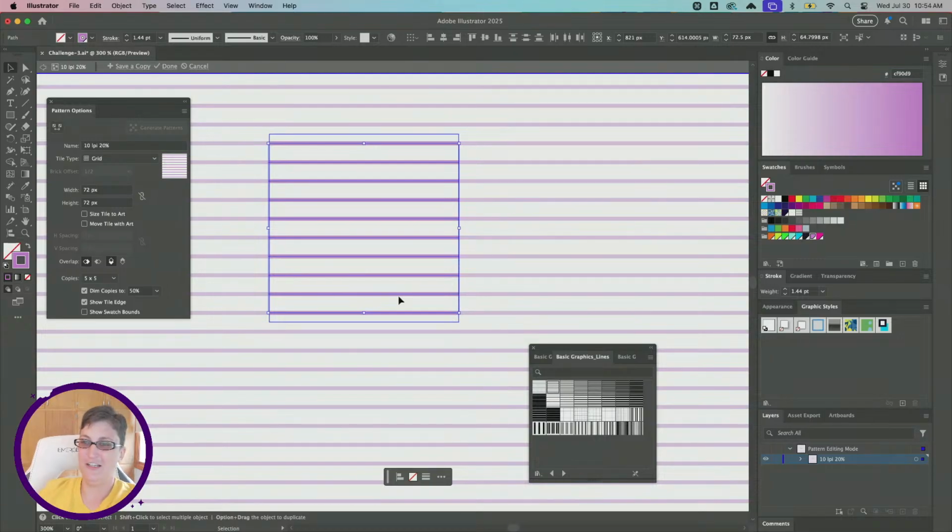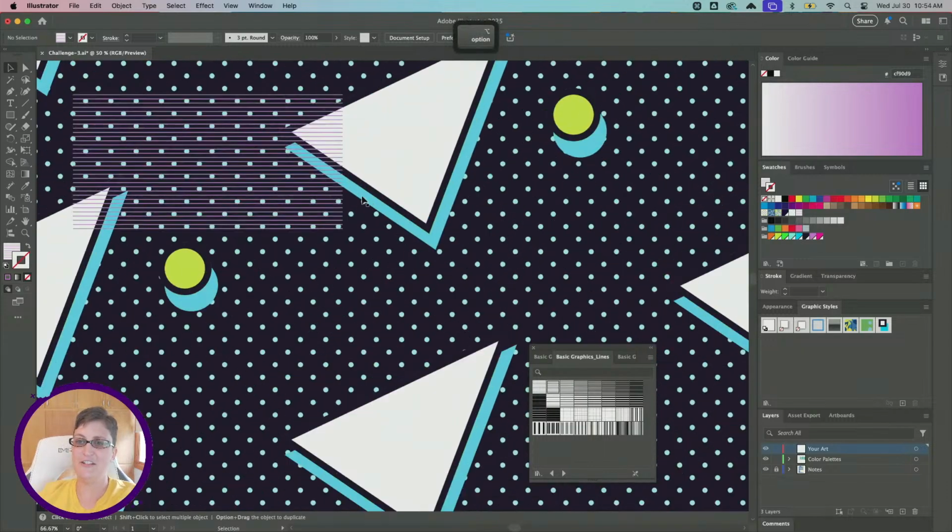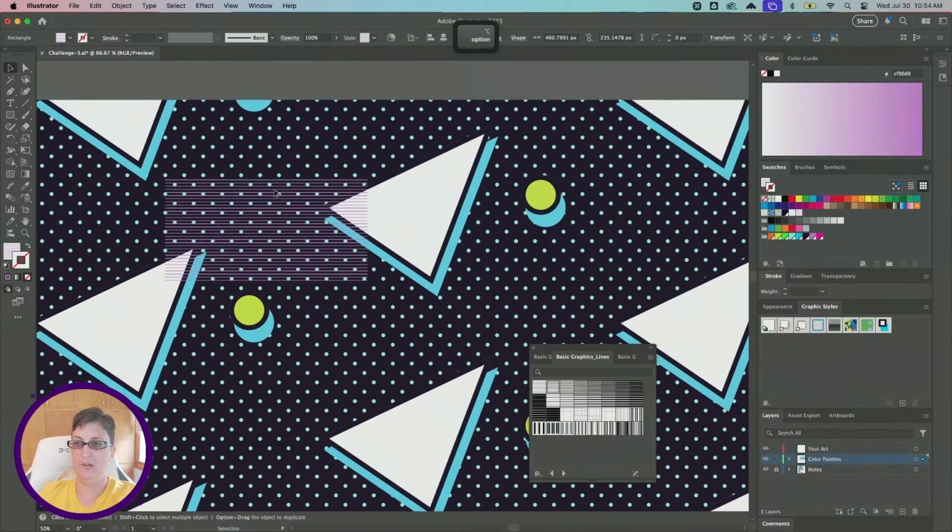It's a little bit harder to see on white, but it's going to look fine once we get it on black. Once we are happy with our pattern, you're going to want to edit these in your swatches panel. When you click on it in this little window, it's going to add it to your swatches, and that's where you're going to want to edit it. Once I'm ready, I'm going to hit done to overwrite my original swatch. Now you can see that we've added our lines to this.